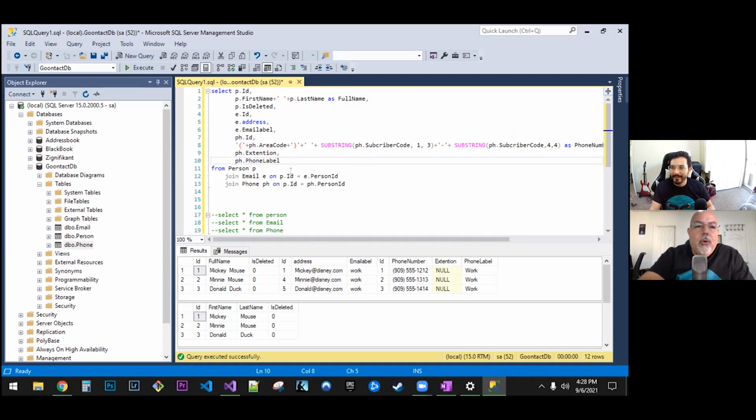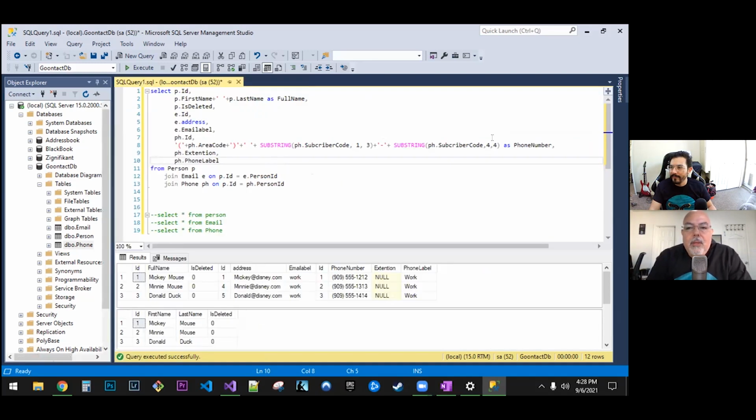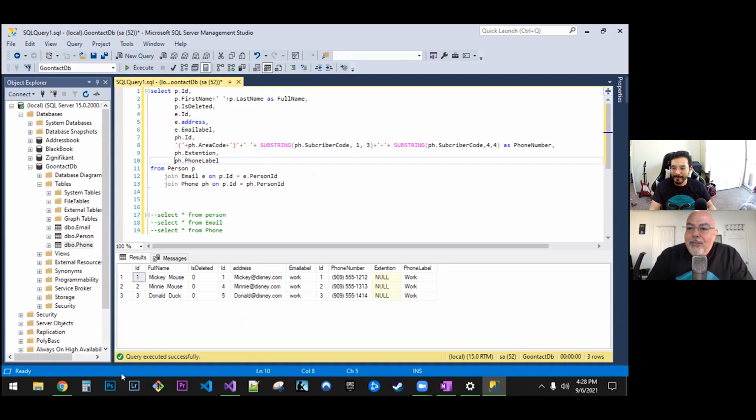And even though we are going off the screen here, I think it's still legible. In fact, you can give yourself a little bit more real estate if you move your Object Explorer, close it up a little bit. There we go. Let's execute this, see what we got. Cool. This is pretty much what we need to display on the screen, right?